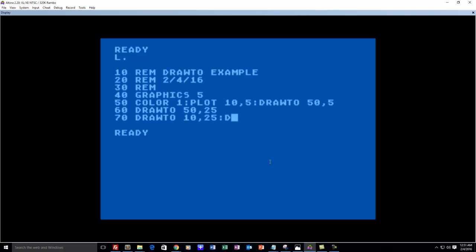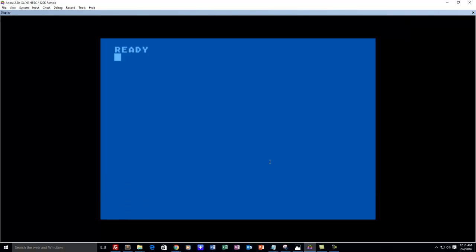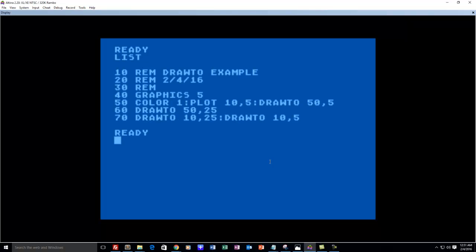And finally, we're going to complete the square by going back to our original position, so it's going to copy that in the draw to, and you'll see a square. There you go. Here's a little square. You could make it into a little TV if you wanted. You just have to position, let's say something like antenna. I don't know how to spell that. Antenna.